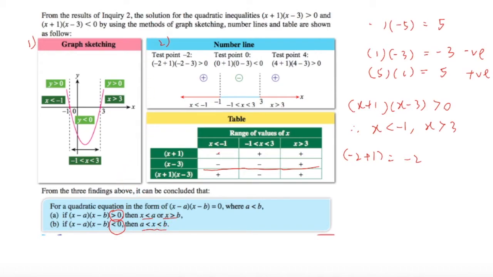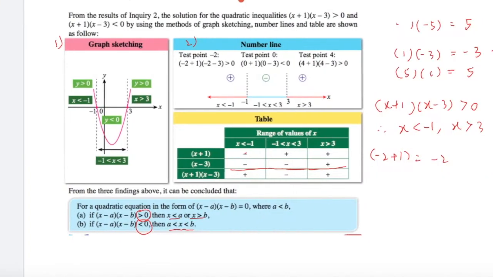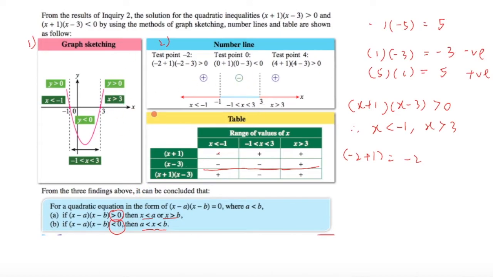Okay, this shows what I showed you here. If it's more than 0, you take the graph left and right. So left and right, up here. If it's less than 0, your answer will be in between here. That's all. Okay, so finish all this one. I just want to let you know, when you solve this kind of question, use this method enough. Okay, this one is to introduce you. There are 3 methods to use. See which method you want to use. So for me, I will recommend this graphical method, easier.